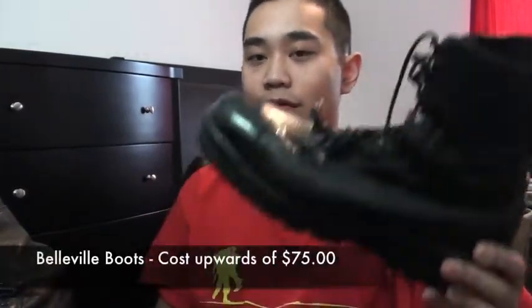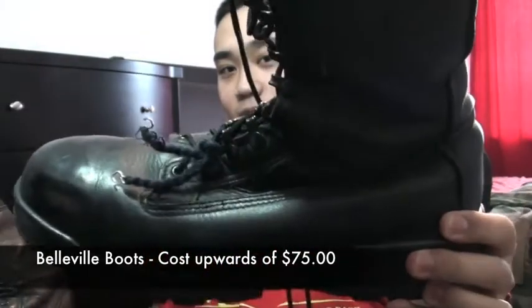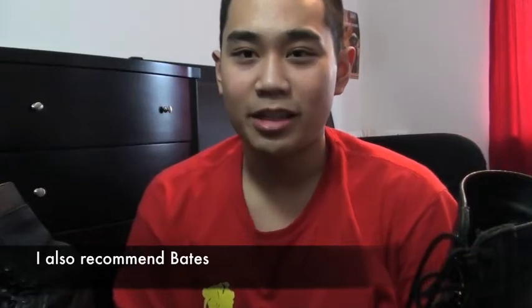Now let's look at the boots. You can wear these with black socks or olive drab green. The boots I have are from the Navy Exchange — these are all-leather boots. The regulation manual does not specify what kind of boot you need; it just has to be a high-top nine-inch boot. So you can have any kind of combat boot, jungle boot, or zipper boot — anything works, it just has to be black.